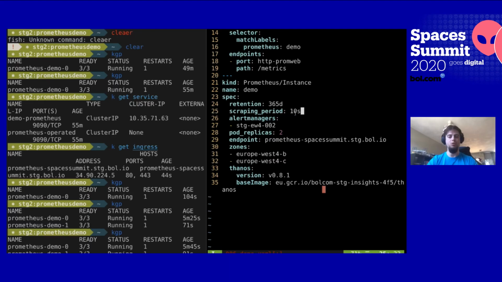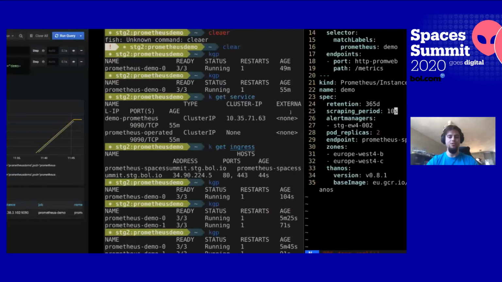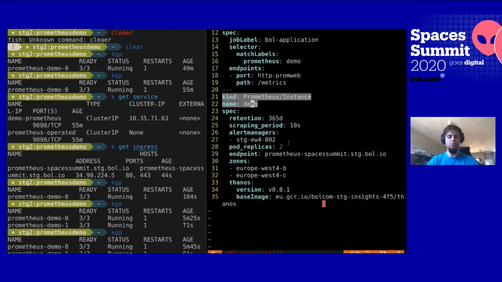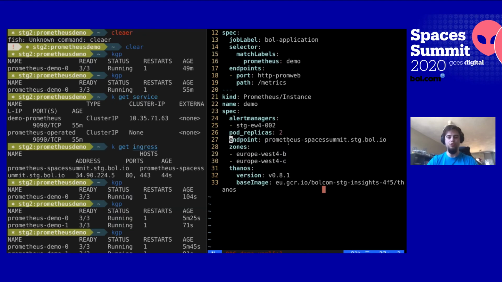You are basically able to do whatever you want with your own Prometheus with just adding an extra parameter to it. I think that pretty much concludes the demo, as in this is all you need to actually do to get something up and running. And we're going to try to make things a lot easier with also Load Manager and the zones and tunnels. But eventually, all it comes down to is saying, I want a Prometheus instance, I want to call it demo, and I want to specify a bunch of parameters just to make it work, like an endpoint, and that's it. It should just be that simple.